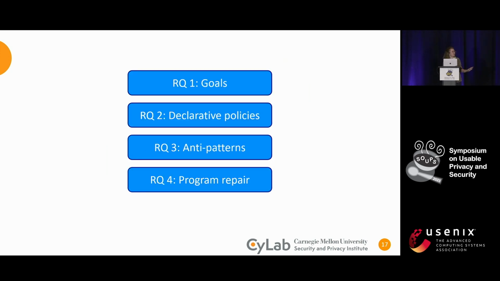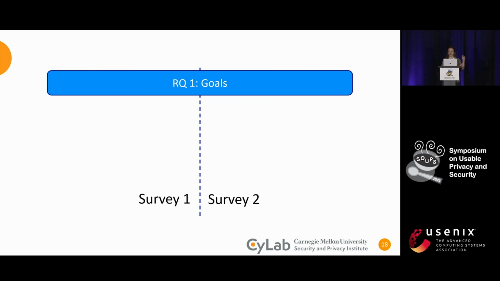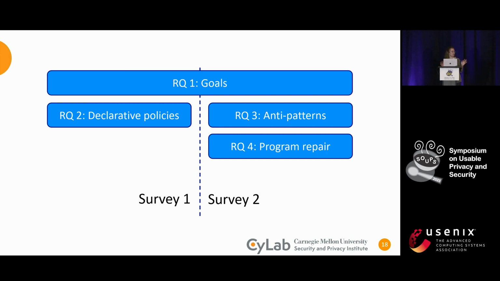The study is fairly involved, so to minimize fatigue on our participants, we split the study into 2 surveys. Both surveys start with these background questions on our participants' goals, and then we split the other tasks between the surveys. We recruited 174 participants for the first survey and 273 for the second survey, and our participants are real home IoT users recruited through Prolific using the gender balance sample.